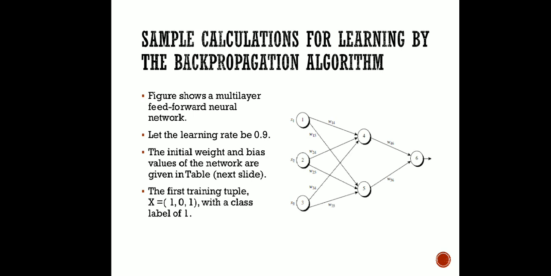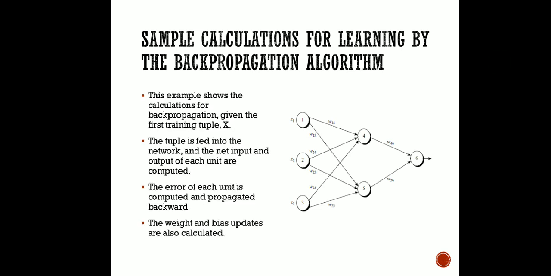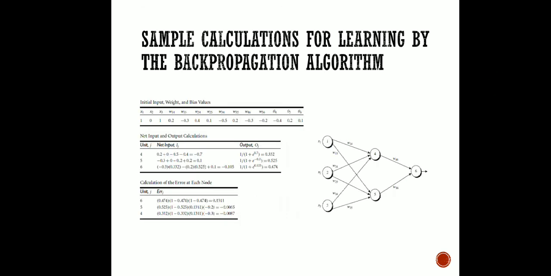So this example is going to teach us how to go on with the back propagation steps, how to find out the net input and output and how they are compared, and we will calculate the error, the weight and bias updates, and we are going to do all the things which we have learned so far. So these are the values given, and all the calculated values as well.